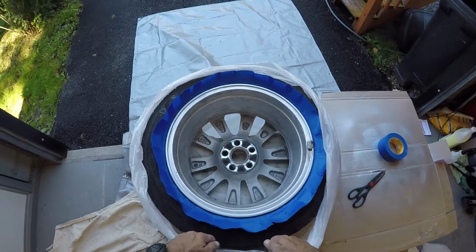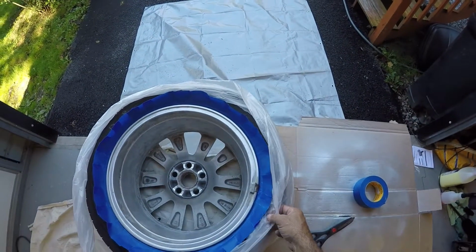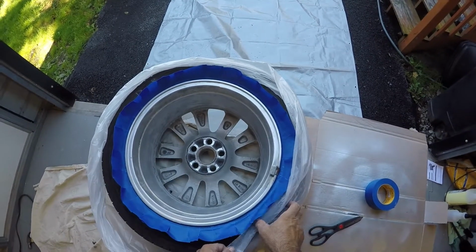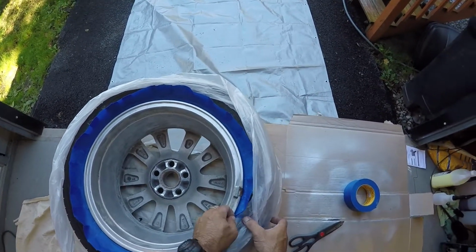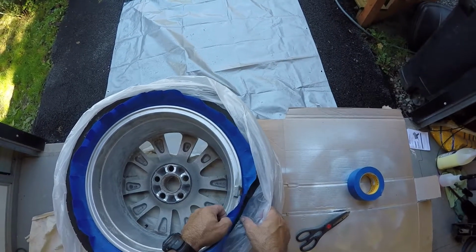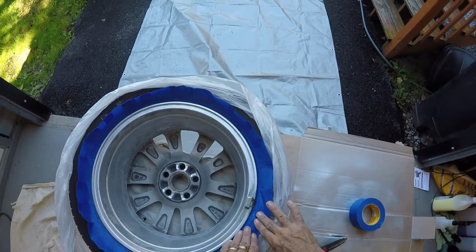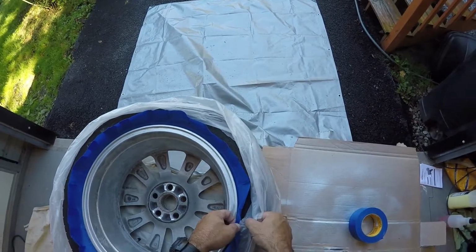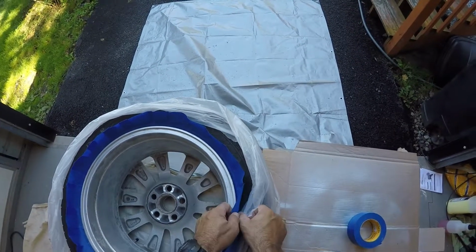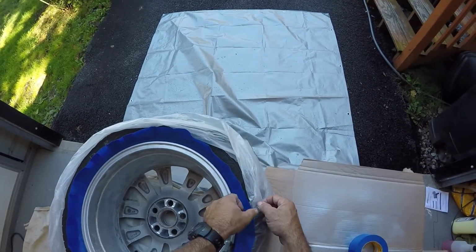So now what I can do is I can come up and I can start taping my bags underneath, like so. So what I want to do is lift this up a little bit, and I'm going to start sticking the bag down as far as I can get it, and then I'll start pressing down tape. I won't go all the way down because I know there's more bag up here that's still got to go. So this is what I'll do, and I'll go all the way around the wheel.